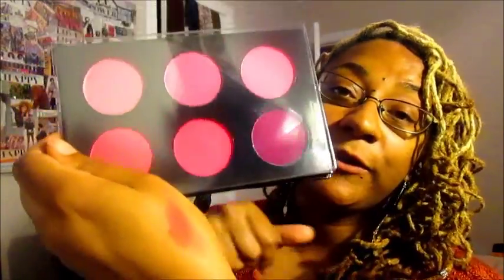And then you have this last blush palette, and for me it was almost like, is this for makeup? Because these colors are bright as all get out. This color that I have on my hand right here is actually this color. It's really, really bright, and I really enjoy the fact that the colors are so pigmented and rich, and that they don't fade. So this is the blush without a primer. Imagine what the eyeshadows are like with the primer, how bold it is, how long it's going to stay and adhere to your lid.